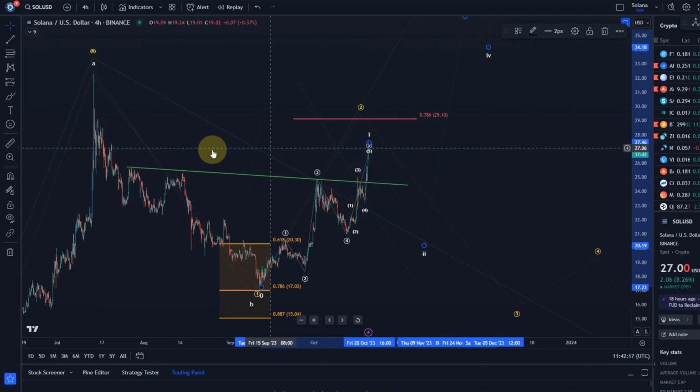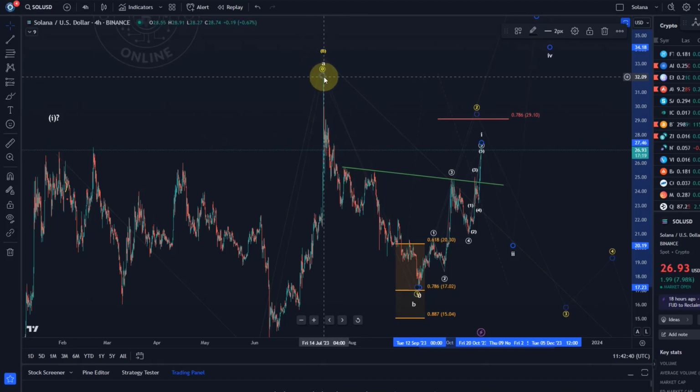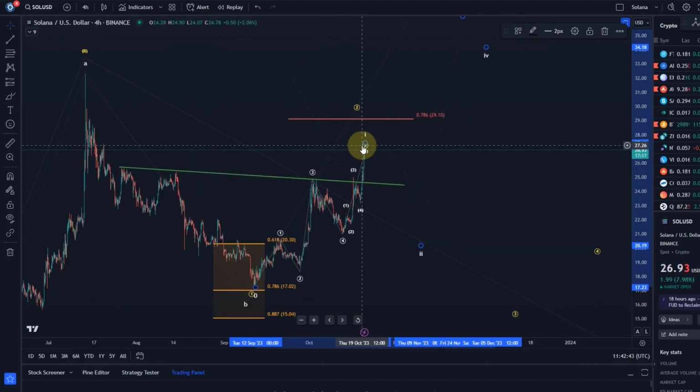It is an area to watch here around the $27, $27.30 level, because we had previous resistance there quite a bit. It's quite a difficult area to get through. You could maybe even compare it to the 30K level for Bitcoin. It's not the same, but it's a very important resistance level. The price just couldn't get above it throughout 2023, and when we finally got above it, it was a huge fake out. So this is a key level to watch. And then the $29 level is the next fib level to watch.